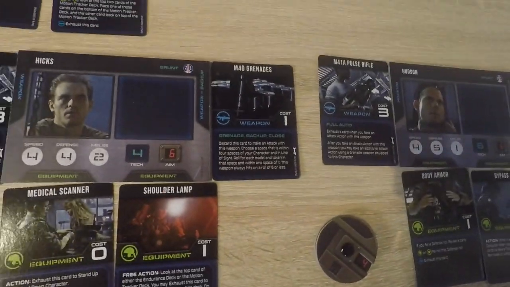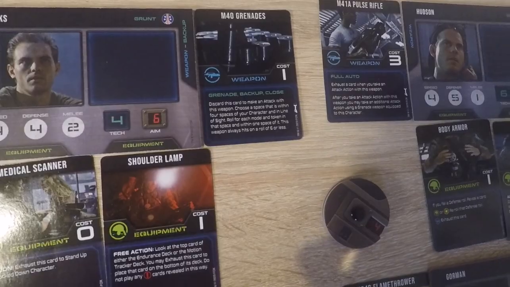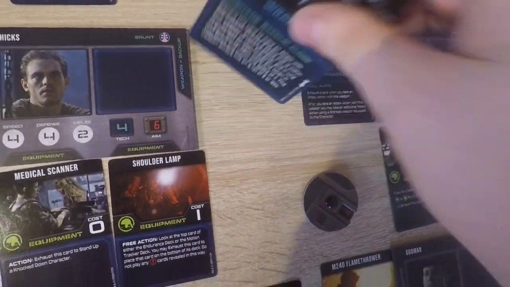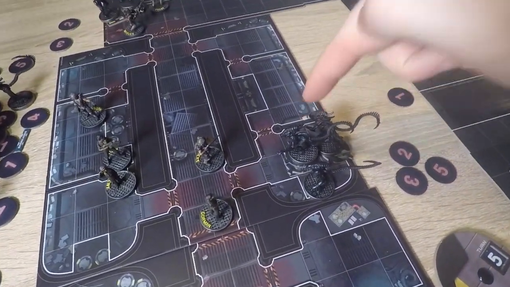So, discard the card to make an attack with the weapon. Choose a space within 4 of the character in line of sight. Roll for each model and token within spawn space. Always hits on a 6 or less. So that is discarded. Goes into the discard pile. And everyone in there is hit on a 6 or less. Because we're firing it here.